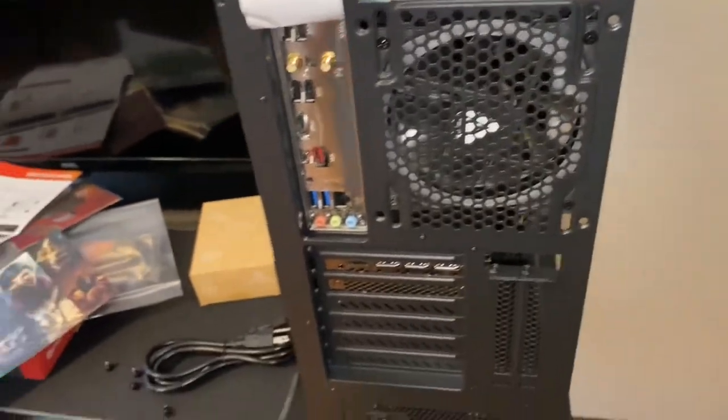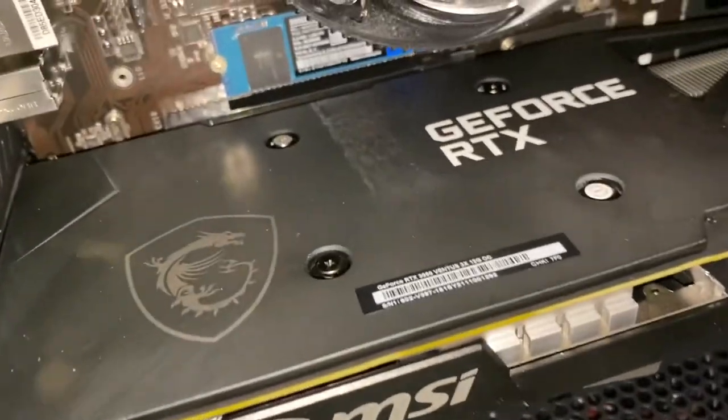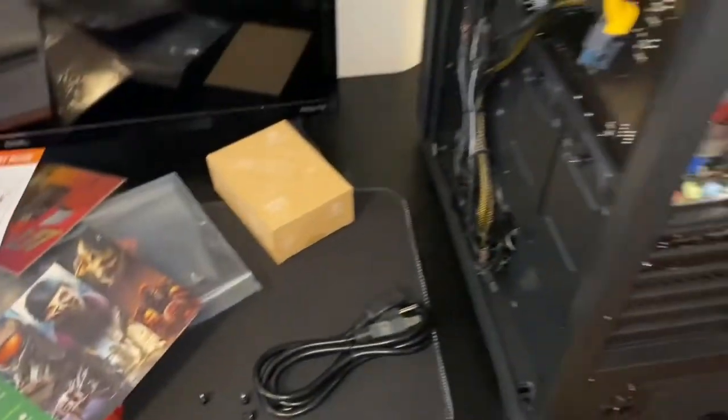I don't know how to connect the antennas — I thought I'd have to go to my WiFi box. But I figured it out: they go right here on the back of the motherboard. About those other connections — on the picture of the listing it looks like they're connected somewhere near the graphics card area, but this PC has a different GPU than the one pictured. Either way, I've got a 3060 in here and I'm just excited.